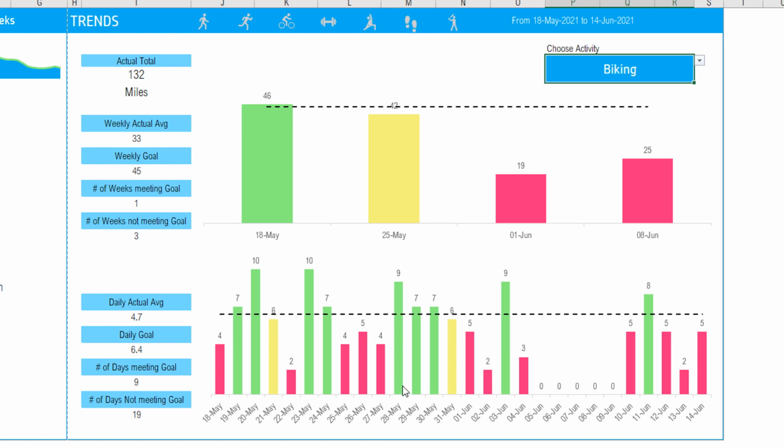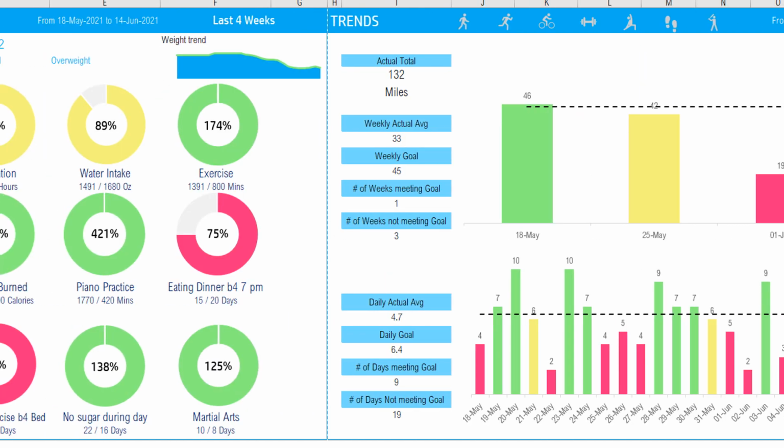The bottom chart shows you the daily. The top one shows the weekly, the bottom one shows the daily. Otherwise, everything is exactly the same. This is comparing against the daily goal, what is the daily average that I'm actually doing, and how many days am I meeting the goal, how many days am I not. This again quickly tells you which activities you are not doing well consistently, and which ones you need to focus on to help achieve your weight goal here.